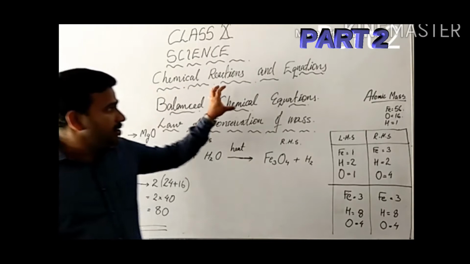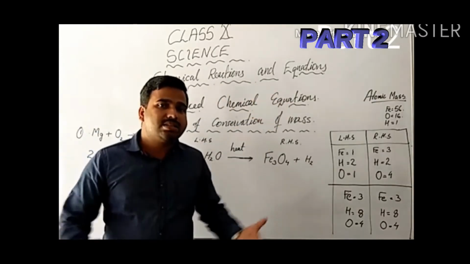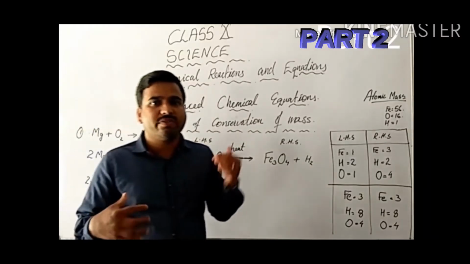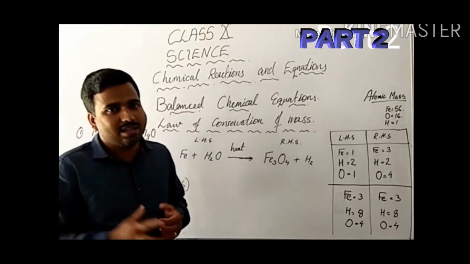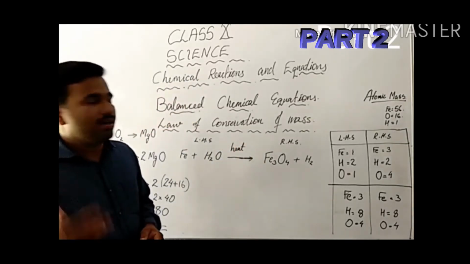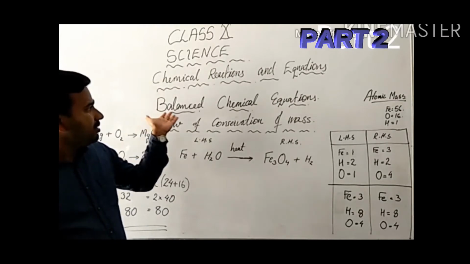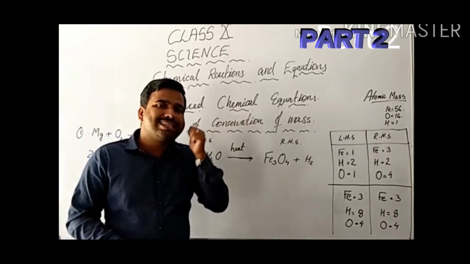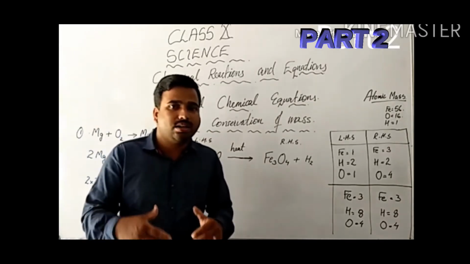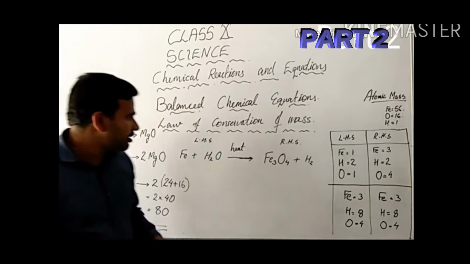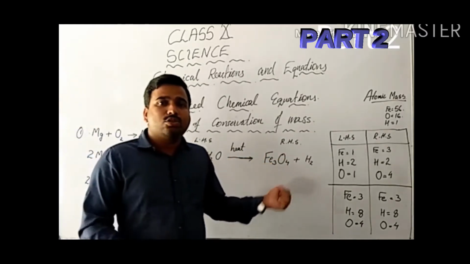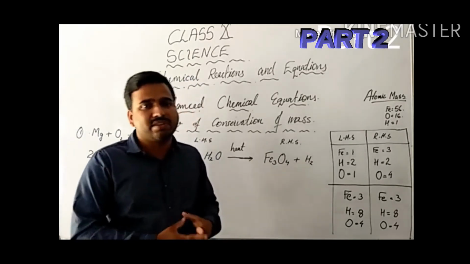Yesterday we also discussed how we can represent these chemical reactions. We can represent a chemical reaction in the form of word equations, or in the form of chemical equations, using the symbols and formulas of the compounds. Here again we discussed the skeletal equation. What do we mean by a skeletal equation? It is an equation in which the left hand side and the right hand side are not balanced. Such an equation is known as a skeletal equation. It is only for informative purposes.